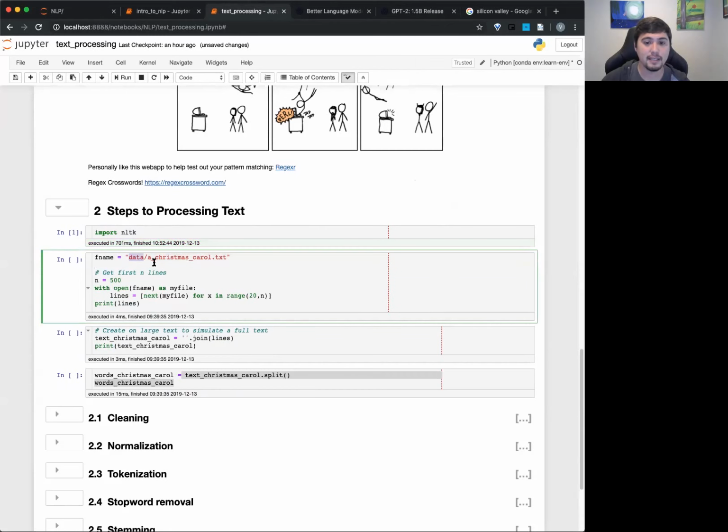I have this data set right here, which is basically A Christmas Carol. This is a freely available text online through the Gutenberg project. I was able to take this and save it, and it's just a text file, so it doesn't take up too much information. But I'm only going to get the first 500 lines. This is just reading in the data. Note that this is using "with open," and this next part is using a generator, so I don't have to worry about it ending, and this will get the first 500 lines.